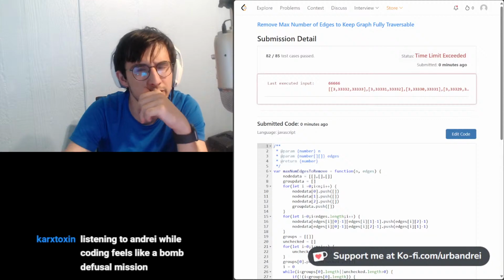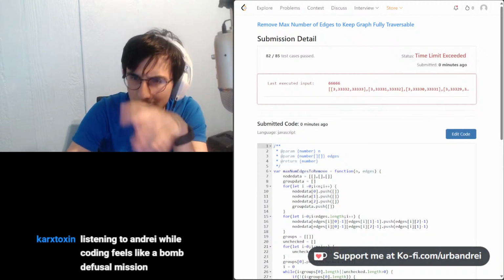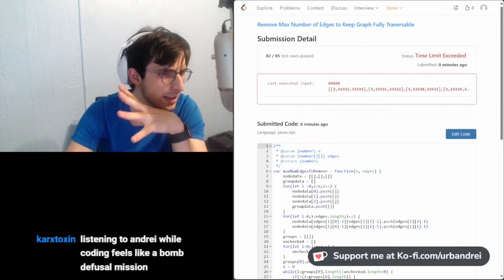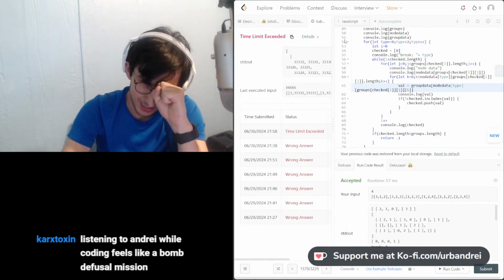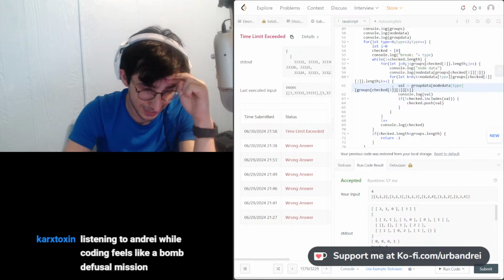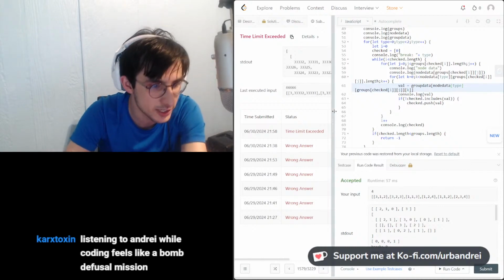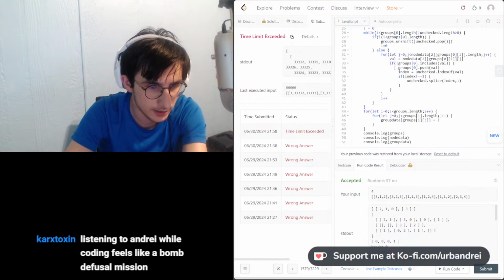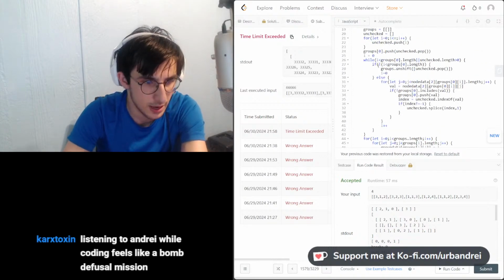It's a time efficiency problem, not a memory efficiency problem. If we can offload some of the issue onto memory, that's another way we can solve it. There's literally so much here. It has to be near the end. This part here is all linear time, so this is not a problem.